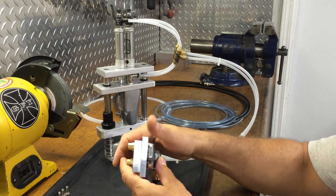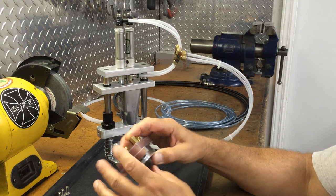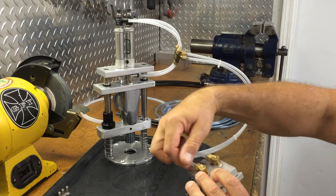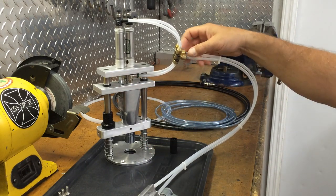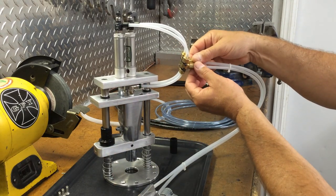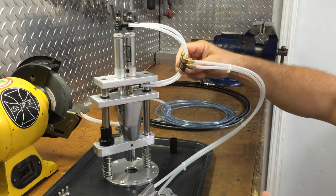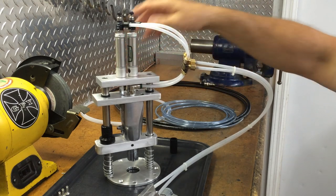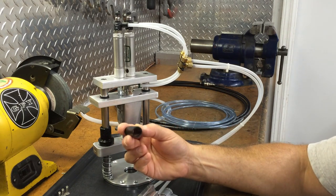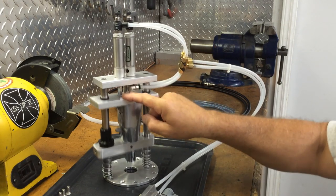So basically what we have is what I call in and out. It just activates, one line is in, one line for out. These lines run up to a T. One side of the T, this is your charging side, of course. This goes to your out, and this one goes to your in on the back side. Now, I temporarily just used Delrin. I just machined this real quick. Pressed them in here. It's working pretty well.